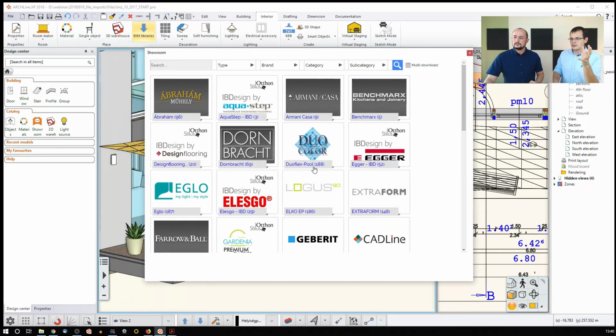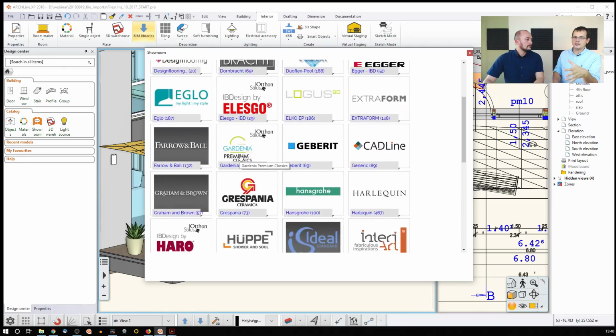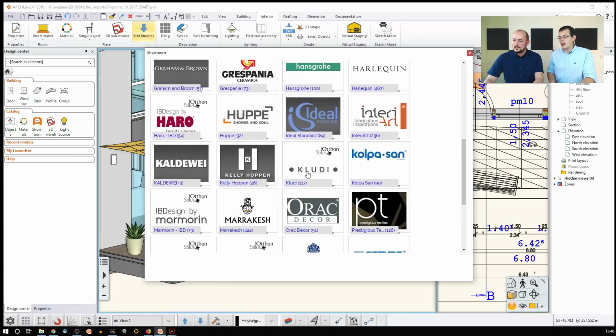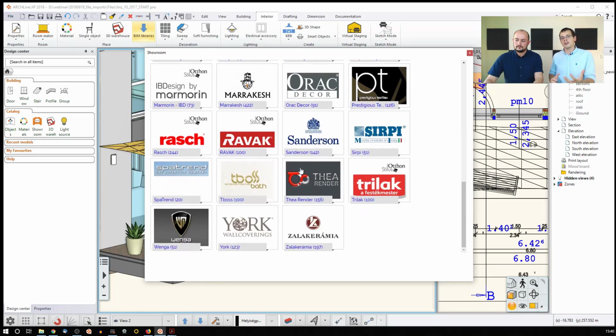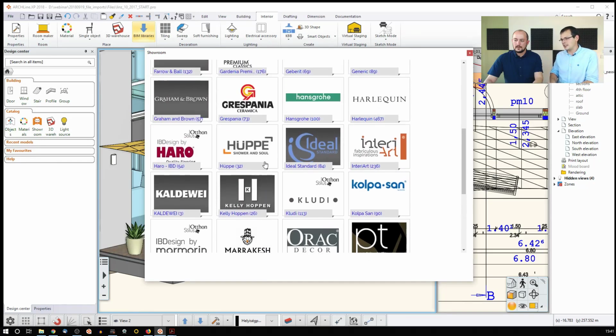Now, the thing about the showroom is that when you download something from places like the 3D warehouse, you download generic three-dimensional objects, which were made by designers, professional or semi-professionals. Unlike that, the showroom is a content for manufactural objects. Now, this might become important when you actually want to fill your design with actual products, which you can include in your quotation to your clients. There are other libraries online, but this one is integrated, and we maintain this.